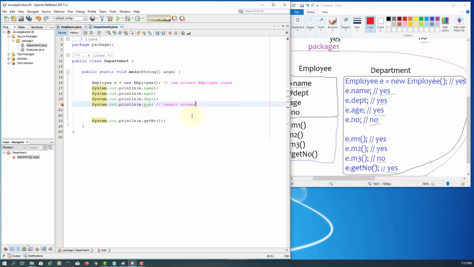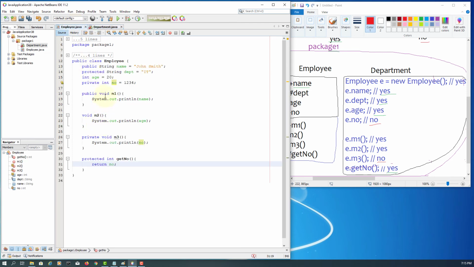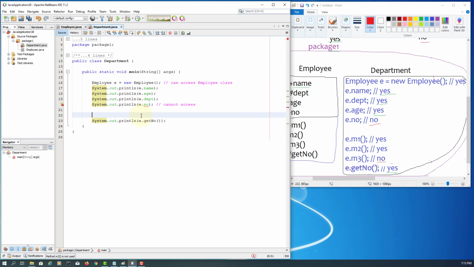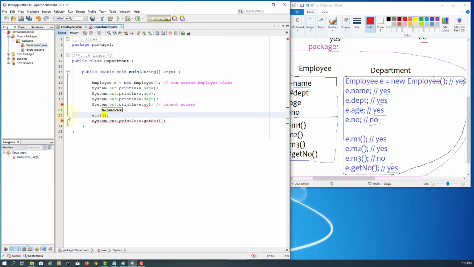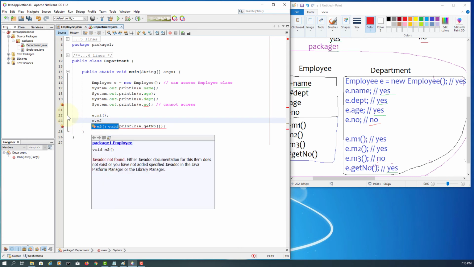So let's look at M1, M2, M3. M1, and M2, but again, you cannot see M3. It means that you have no access to the M3 method.